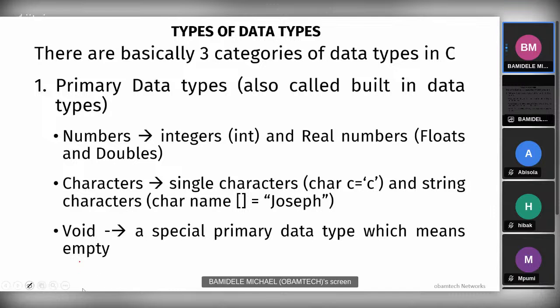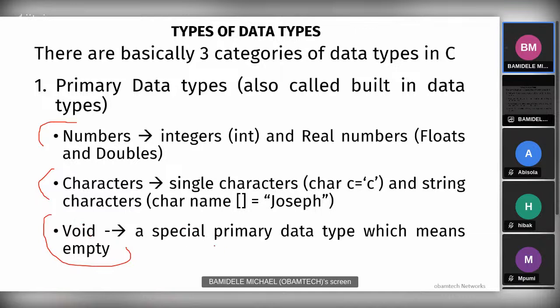So we have number one, the primary data types, or you call them the built-in data types. Examples of primary data types, which we have been speaking of over and over: numbers, characters, and then this one is like a new thing for some people: void. It might not be new, because you would have seen where they write int main with void in between the parentheses of the main function in our projects.